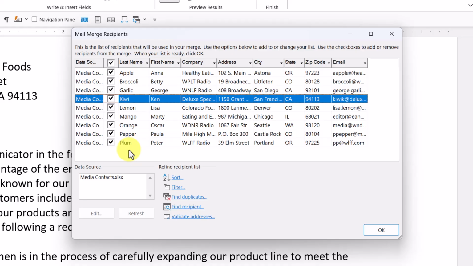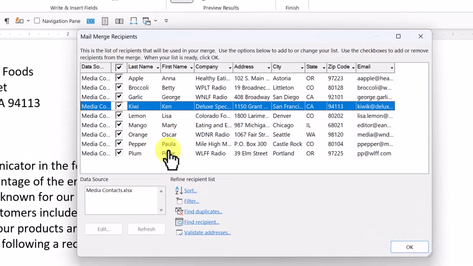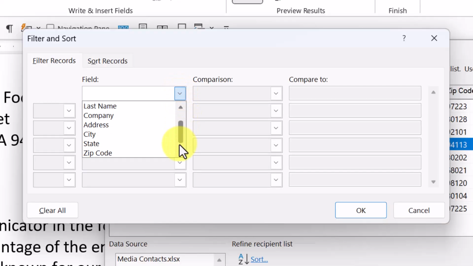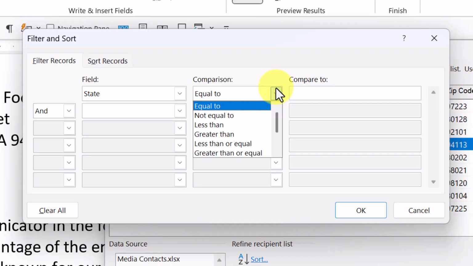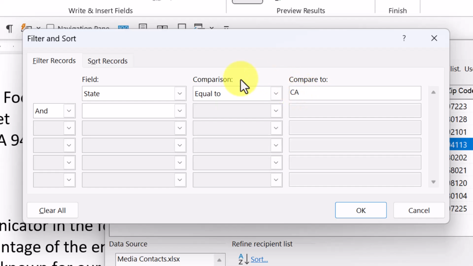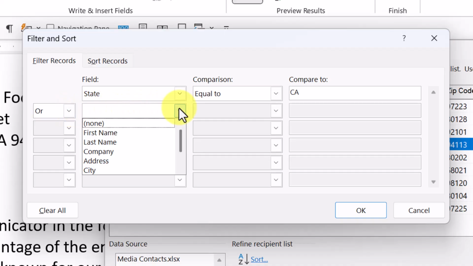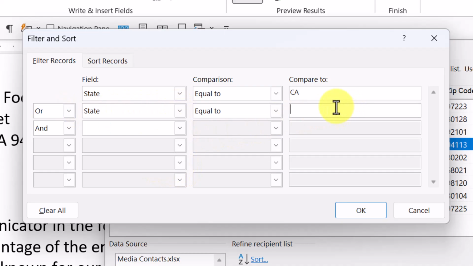For instance, let's say that I want to send letters to contacts in specific states. So from this section to refine the recipient list, I'll pick Filter. Next, pick the field, in this case State, and notice we have different options for comparison. We could exclude certain information. For this, I want it to be equal to. I have my first state here, and then either pick and or. For this, the only way it would work is with an or, because I want to filter also on the state, but simply a different one. So now if the state is California or Oregon, then they will be included.